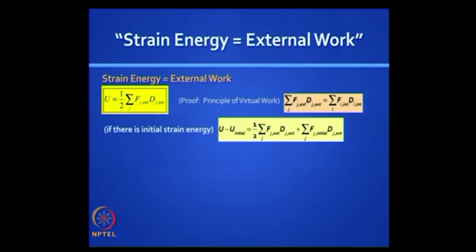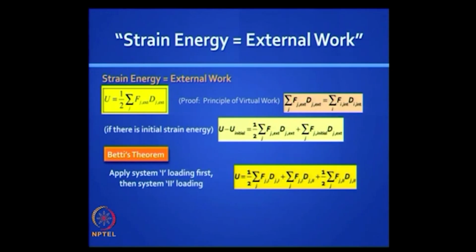But if there is some initial strain energy locked into a system, and often you have that, for example when you load rolled steel beams, you have some residual stress locked into the beam, then actually you need to subtract that part, because it is only the incremental change in energy that you are measuring and calculating.